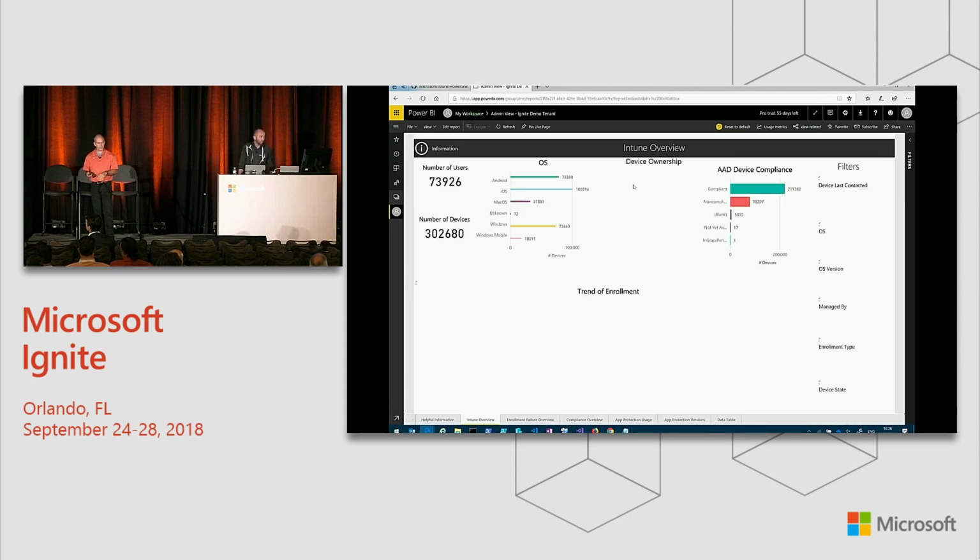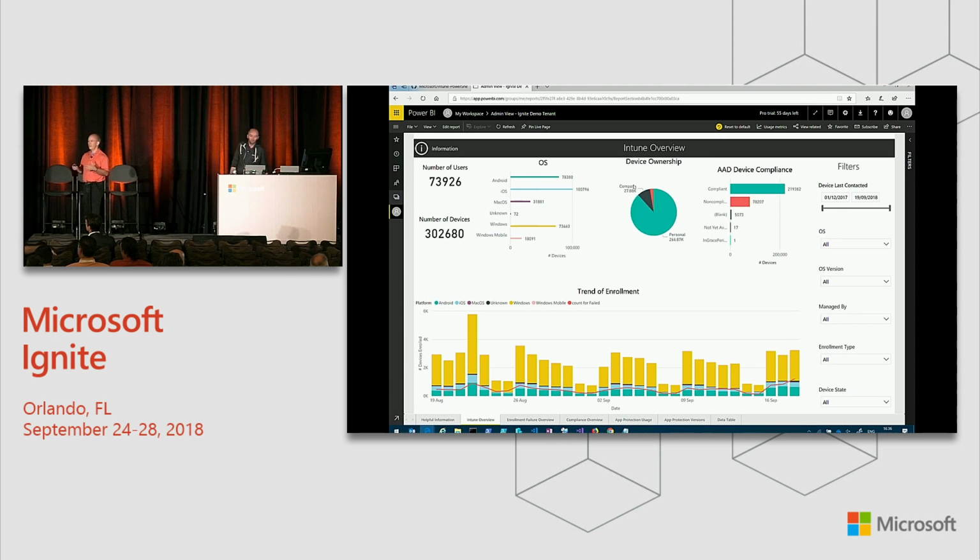So let's take a look at the very top one, our admin view. This administrator view gives us a snapshot of what our environment looks like today. The device ownership pie chart is kind of interesting because if I select one of those individual wedges, it now changes the rest of my entire view. So I've focused myself by doing an automated filter based on the pie chart to just that specific set of information. So I could do personal, corporate owned, or what have you. That's an interesting high-level view, with new capabilities available for these reports.